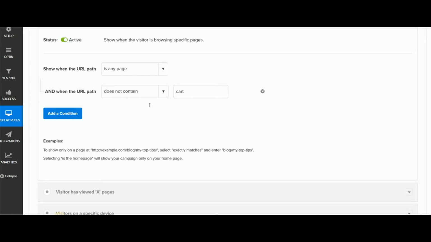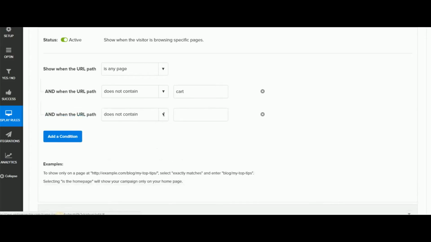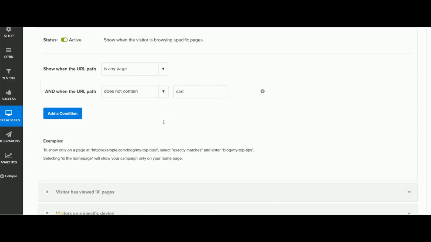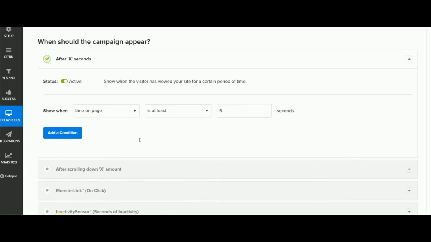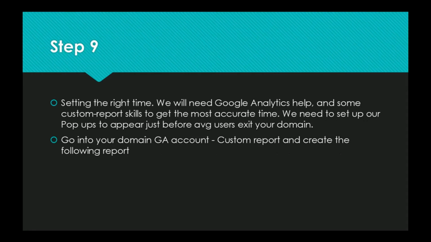So let's say there's more pages. We'll add another one just so I can show you guys this. So let's say you have a bestsellers page and you don't want the pop-up to show up on bestsellers. As long as the URL is whatever your domain is, .com/ and then bestsellers, adding this filter would mean that this pop-up will not show up on your bestsellers page. Okay, so I'm going to get rid of that, and we're going to go back up, and I'm going to show you guys how you decide when to have the pop-up actually show up.